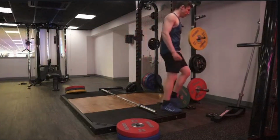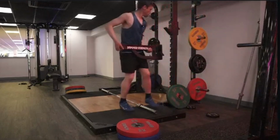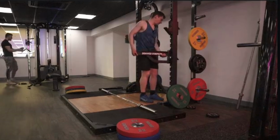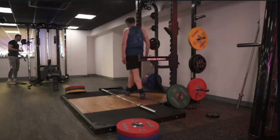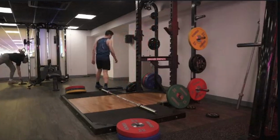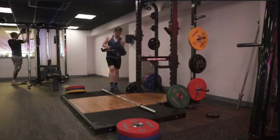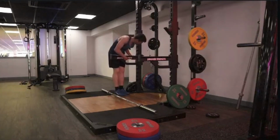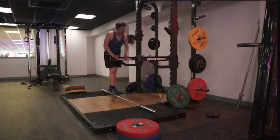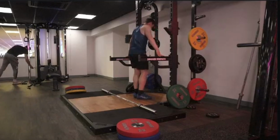Now we need the Hammer Strength uprights from earlier. We need to put them back roughly in line where we can do our squat. I've got them on 13.